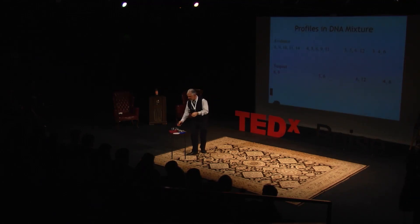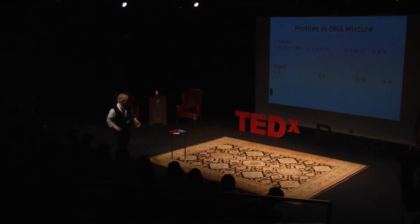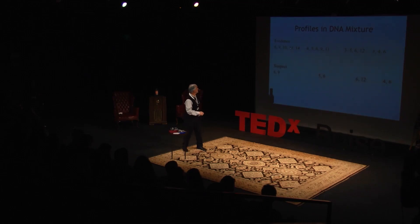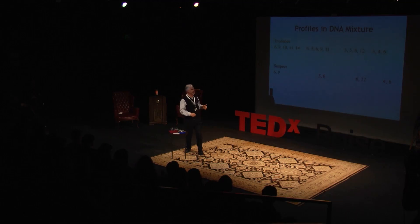Here's a mixture. How do we get a mixture? Before I commit the crime, a couple other people touch this — maybe three of you. Now they come in, do the swab, and get a mixture. These again are four locations of DNA, but now there's a bunch of what we call alleles or sizes in there. The question becomes: am I included? Are all of my sizes in there? Yes. Is it a match? Yes. The statistic is now something like one in 10 or maybe one in 50, because more people could potentially be included.